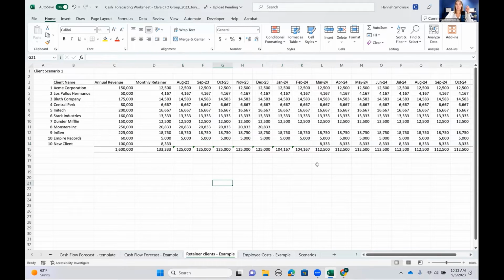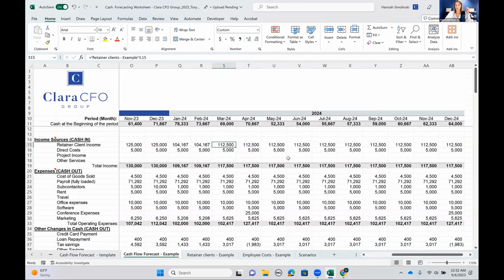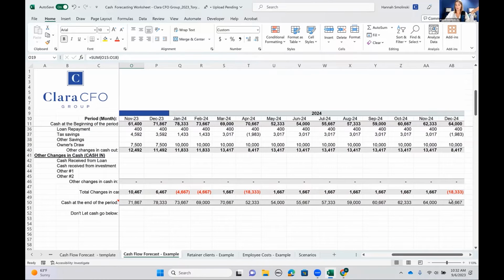So March of 2024, you have a new client and that's going to help you increase your revenue. So that's great. Still not back to the revenue where we were at 130 per month, but it does help. Let's go back and look at our cash balance.